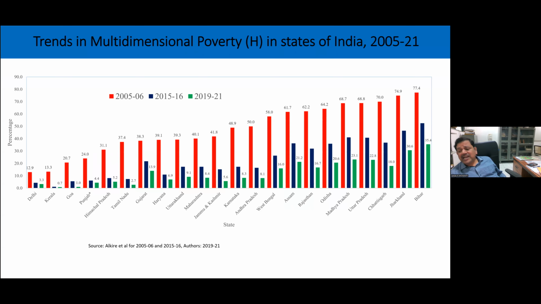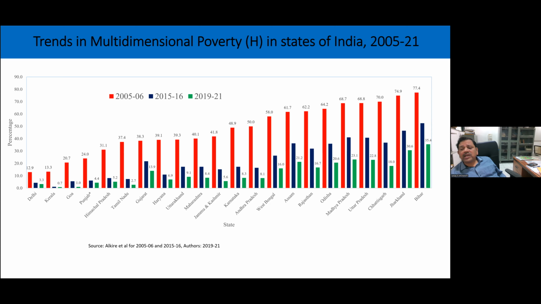Now, how does it look across the states of India? This is one of the very interesting things to look into, because India is heterogeneous, and no analysis is complete without a regional analysis. So what is happening to these trends of multidimensional poverty in the states of India? I prefer to make it better presentable, so I give the major states of India that account for over 95% of India's population.